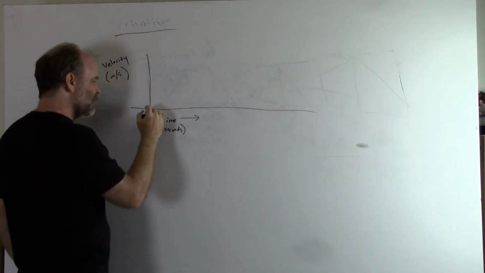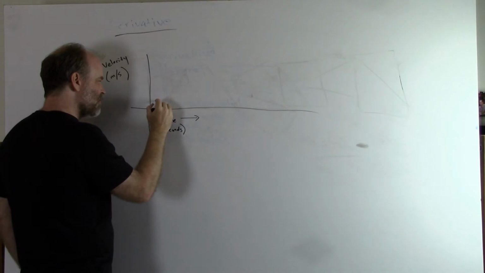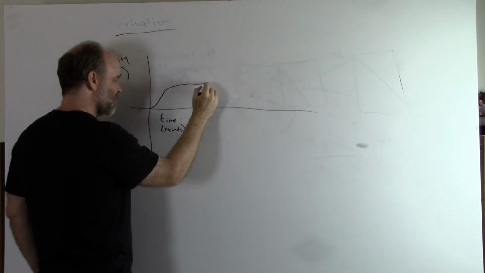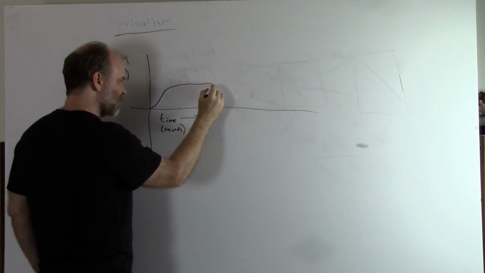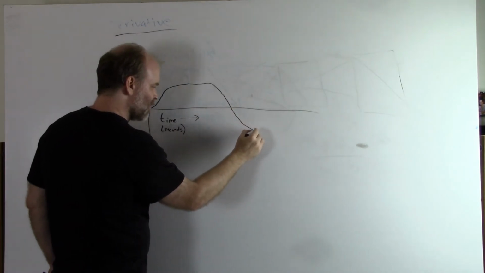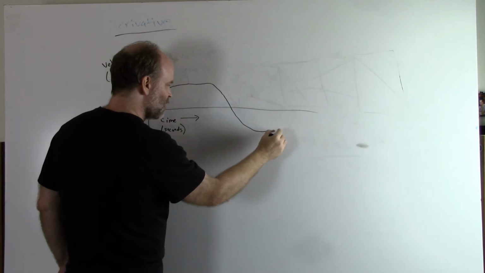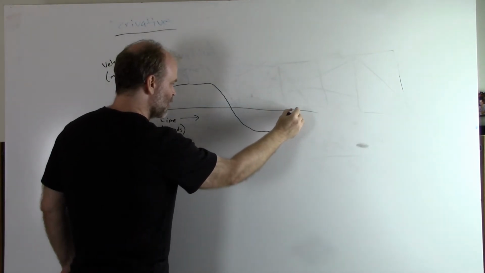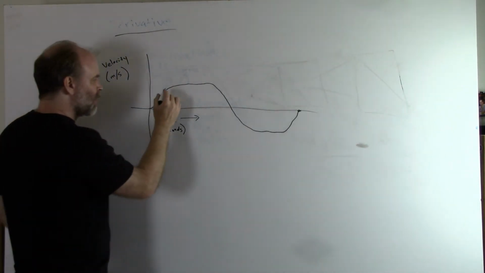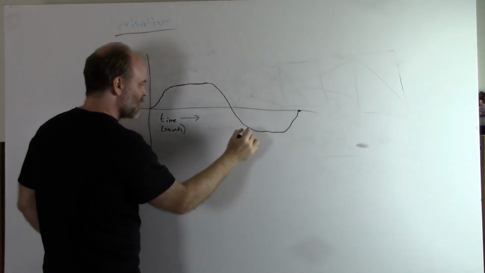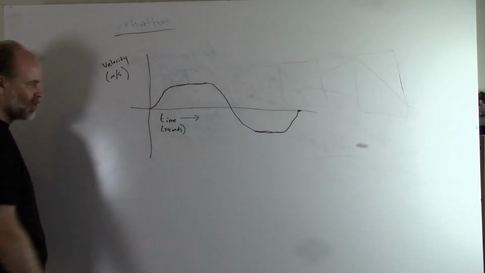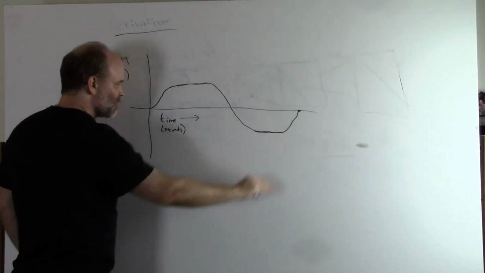And then over time, the car will gradually rise to a certain constant velocity, and let's say that it continues at that constant velocity for a period of time. And then it starts decelerating and actually crosses zero and starts going backwards. And then maybe cruises at a constant velocity for a while and then comes back to the start and stops. Okay, so I didn't draw it very well, but let's say that these are the points at which the car was basically cruising at a constant speed and then just transitioning between those. Forwards here and backwards here.